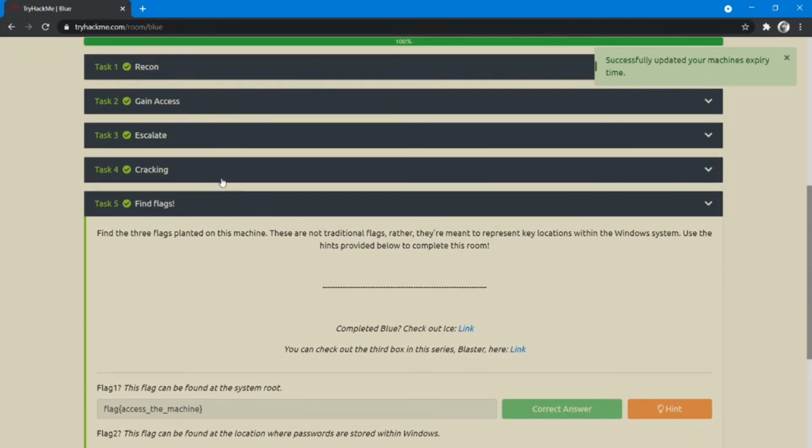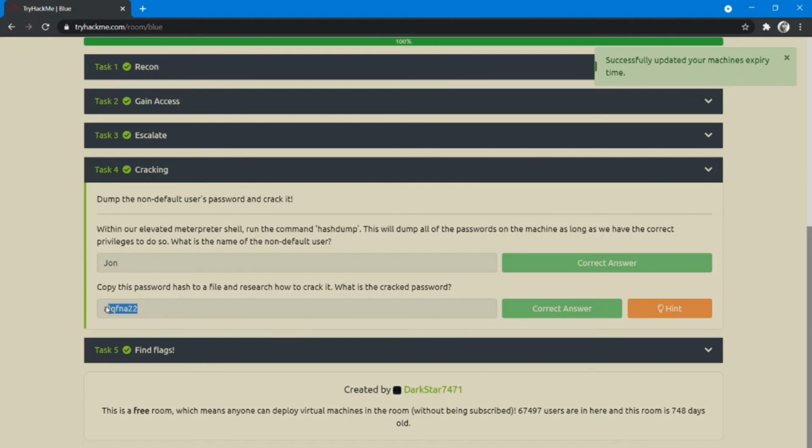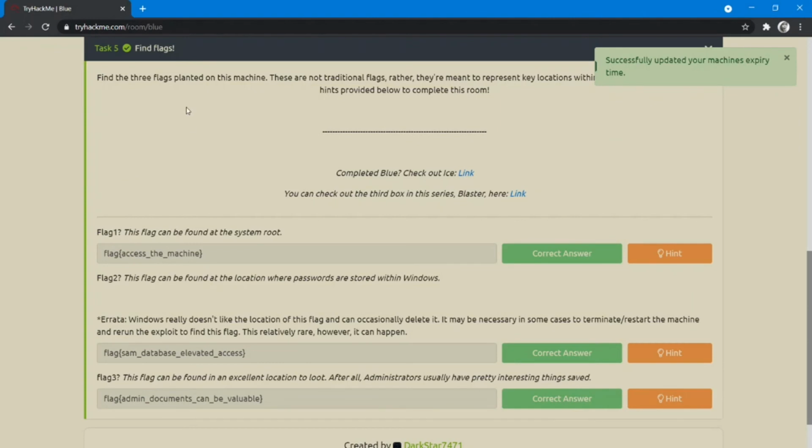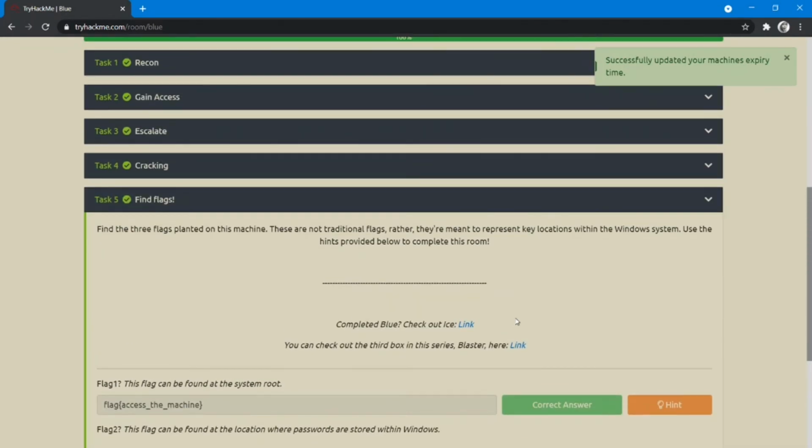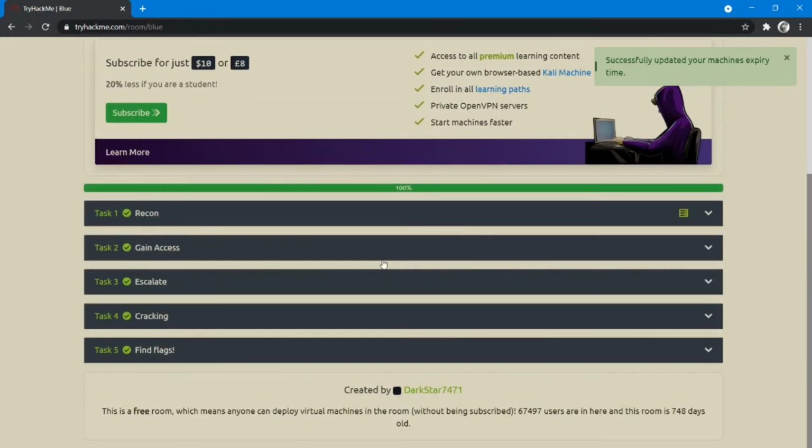And next it is asking to search for the flags. So we have the credential of John, and we have the system access also. So I'm not going through searching for the flags, because it is very easy. We can use the command line of Windows, or we can directly go to the RDP session of the Windows, since we have the password. So this was all with this lab. Hope you have learned something new, and the main thing which we have learned is Metasploit. So this is the very easy option.